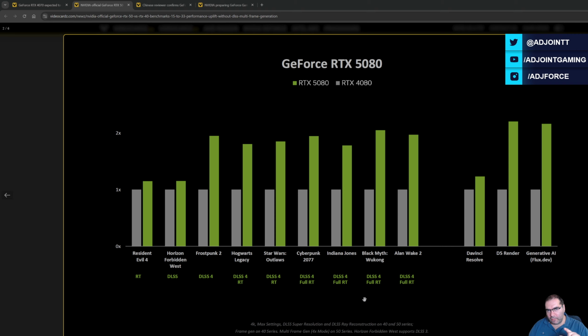the difference becomes less, the results are more narrow, and we also see the numbers for RT and DLSS being even closer between the two cards. For sure, we're not really surprised by this because for us, really, the RTX 5080 is a 5070 Ti that was renamed to 5080, and for sure we were waiting to see, at the end of 2025 or beginning of 2026, a 5080 Super or a Ti. We will see that it will be a bit better than the 4090, and then we will need to compare the numbers.